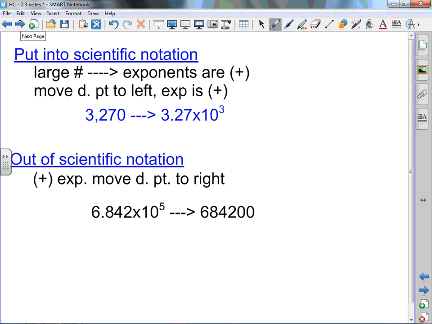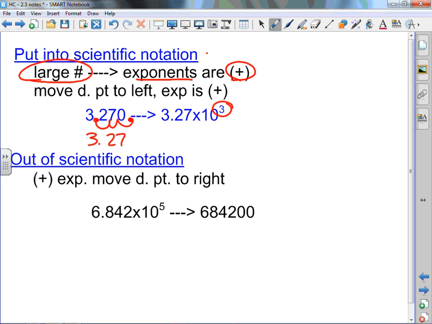All right, so just briefly here. Let's say you've got a really, really large number and you want to put it into scientific notation. What that means is if it's a really, really large number, you're going to have the exponent be positive. So what do you need to do? You basically need to move the decimal point to the left, and however many times you move it to the left, that is what your exponent is going to be. So 3,270, that's where it's understood the decimal point is. I'm moving it 3 places to the left to get it in the format of 3.27. Again, don't put the 0 because there is no decimal point there. It's not significant. So 3.27 times 10 to the third because we moved 3 places.